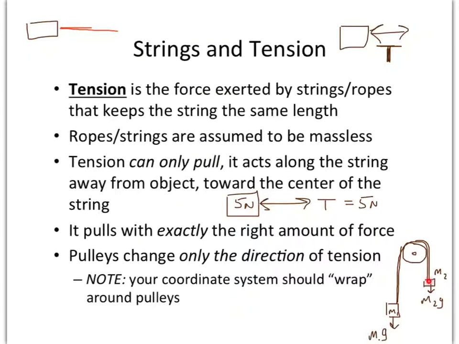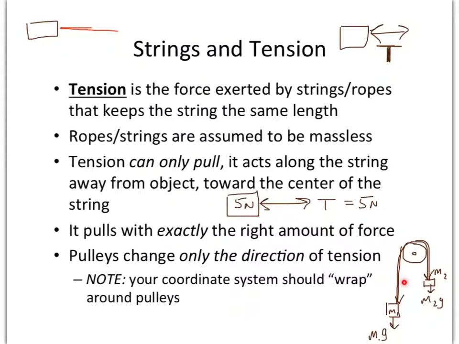Well, what happens is that there is tension all along this rope, but what the pulley does is it wraps that force around a corner. You can bend a force around a corner with a pulley, and that's the purpose of pulleys. They change the direction of tension, and we'll talk about this thing. This is actually called an Atwood machine that we'll discuss a little bit later.